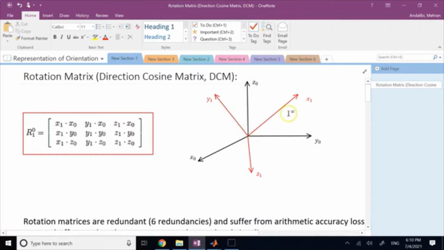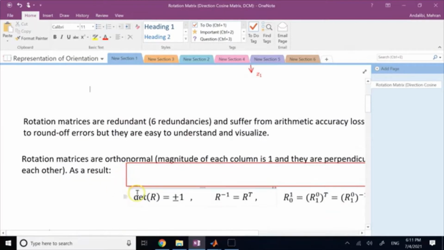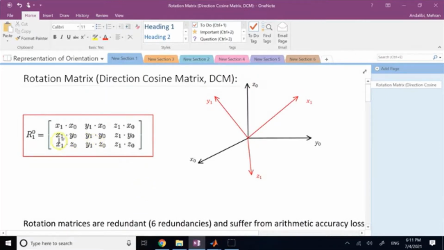And now it rotates such that the axes x, y, z attached to the rigid body, you can call them x1, y1, and z1. And these guys with knots can now represent the original frame, or they can represent an inertial frame with respect to which you are measuring the orientation or the rotation of the part.